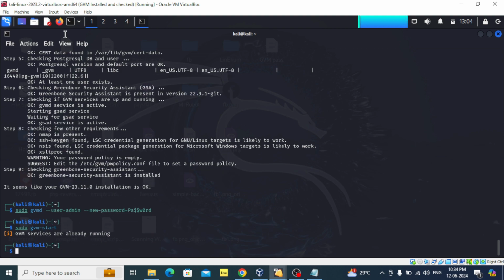Okay, so now we can open a web browser and access it via localhost 127. And if you remember, we changed the port number, so that will be the port number via which we can access our GVM web interface, the OpenVAS vulnerability scanner, and then we can scan. That will be another video I'm going to do, where we're going to scan some vulnerable machine from the lab manual, just for educational purposes, to understand and build vulnerability analysis skills.